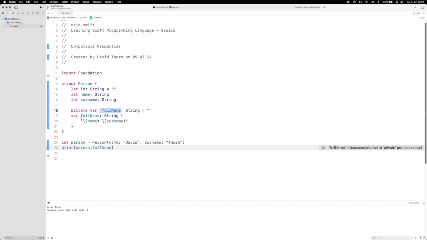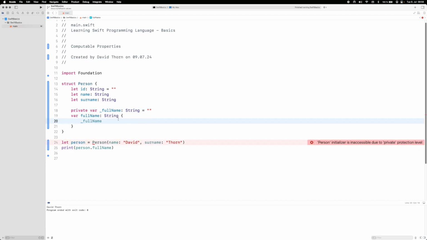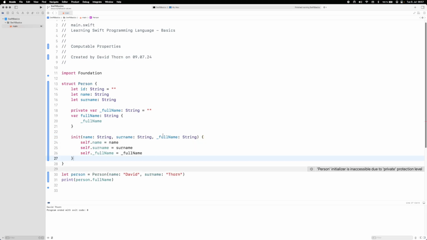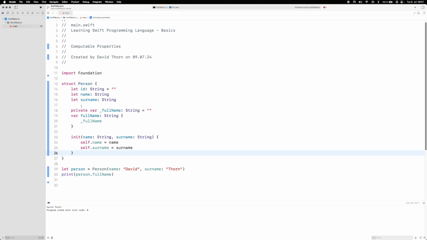Now, what we could do here is we could just return full name, all right? When we add this one private property, you've got to be explicit with adding the constructor because it just doesn't quite know how to initialize the other properties and what should or shouldn't initialize it because we've declared this one private. But when we run it once again, you can see that we can initialize it perfectly fine, all right?